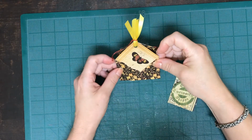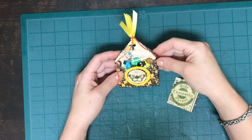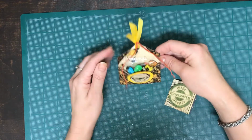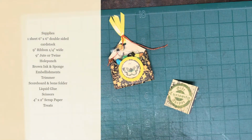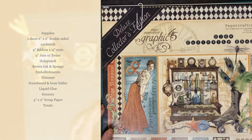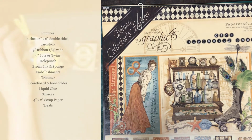I want to show you this treat box, or a tag actually, I'm calling it, because it does remind me of a tag. It's double-sided, with two pockets, front and back, and you can fit small little treats in there. We are using the Graphic 45 Deluxe Collector's Edition in the Old Curiosity Shop. I am still working on holiday, making little holiday treats, and I think they are super, super adorable.